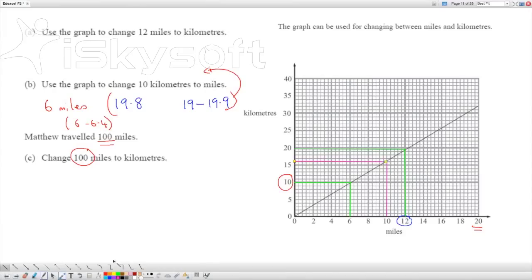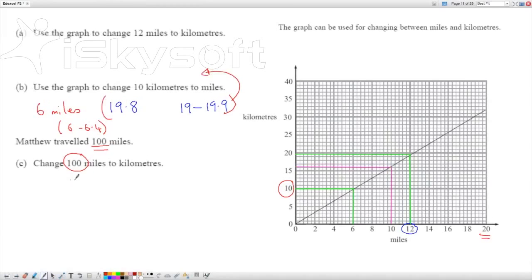Make sure that's lined up exactly there. So here we have our value for 10 miles. So 10 miles is equal to 16 kilometres. So 100 miles, 10 times that amount, when the times are 16 by 10, gives us our value of 160 kilometres. So if you're asked to convert something that is beyond the scale, you need to find something within the scale and on the graph and then multiply up to be able to find the required amount. Here you can see 100 miles.